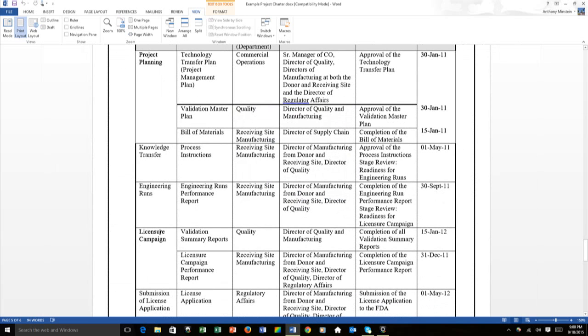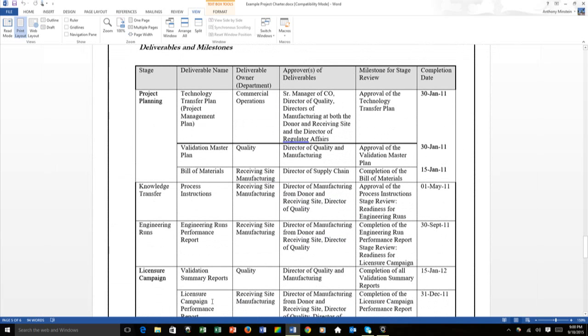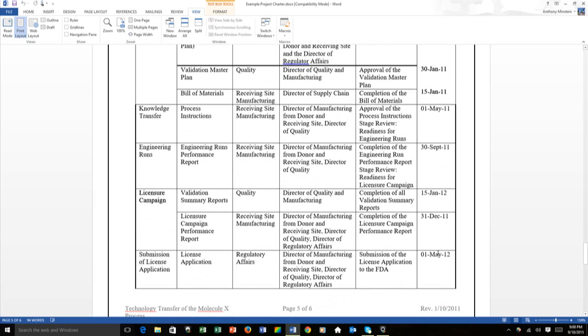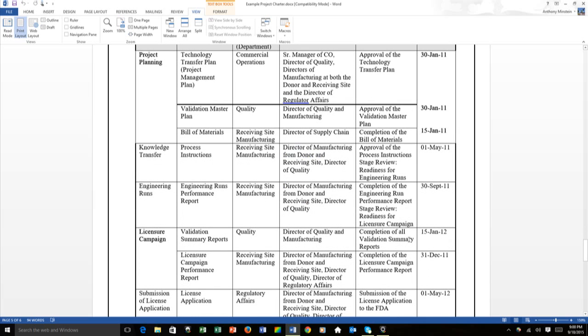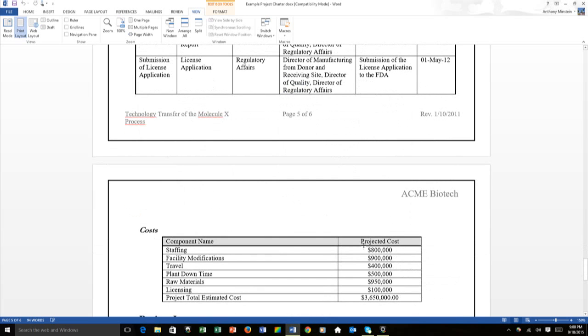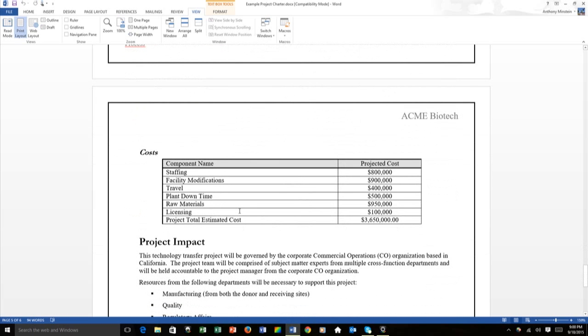Here's our phases. Here's the deliverable coming out of that. Here's who owns it. Here's who approves the deliverable. And look at our dates. Now we can manage if the project is on track or not because we're putting in commitment dates. That very important question of when. From a cost perspective, or the how much, here's the cost of the project. I don't know if this is right or wrong, but at least costs are in there. So as part of our project charter and our startup, we know what this project is going to cost.